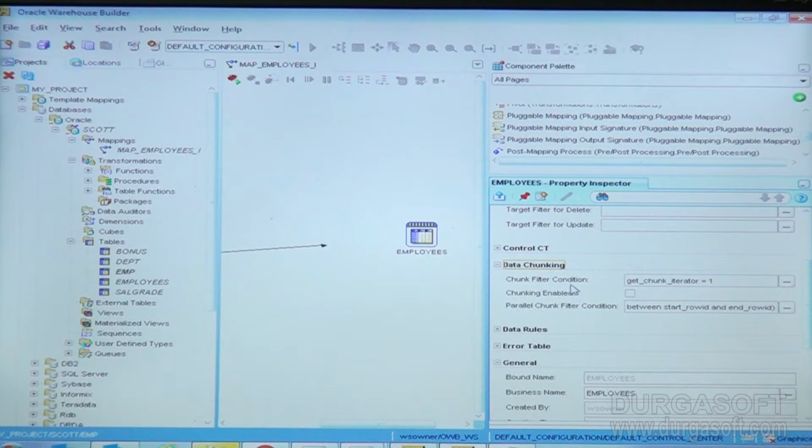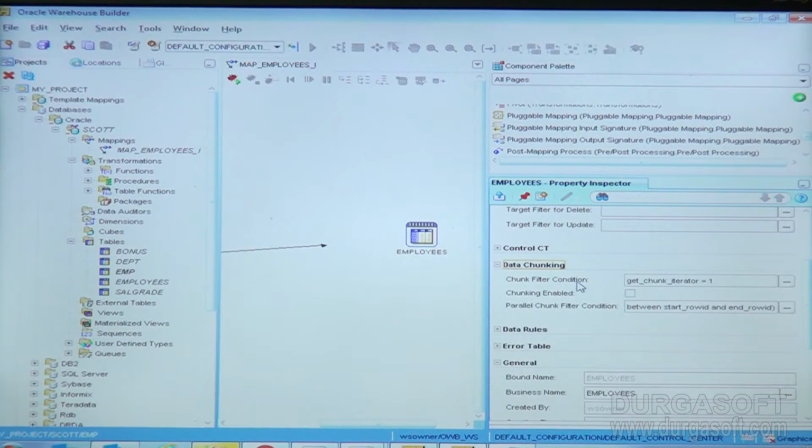So data chunking, this concept was actually introduced in 11g. Data chunking is useful for loading bulk data. Suppose you have a large number of records, millions of records, you want to load into the target table.